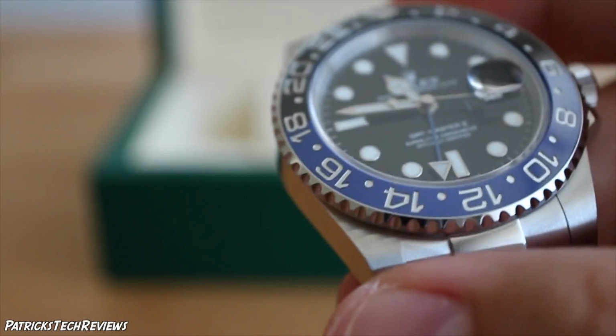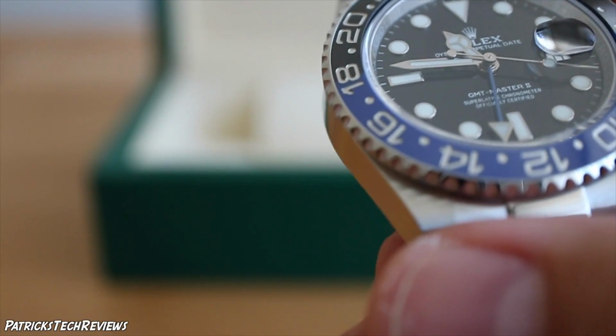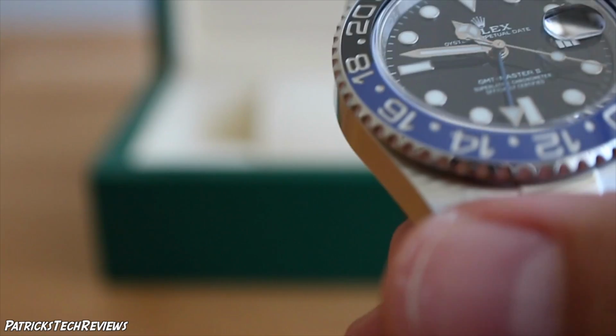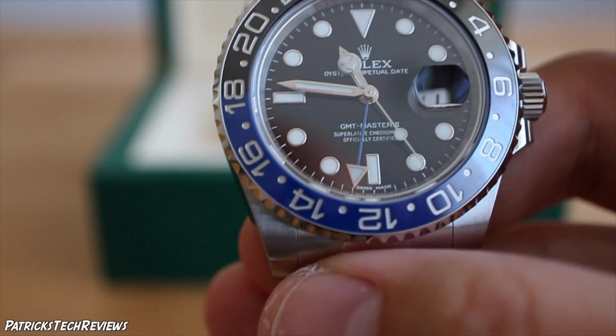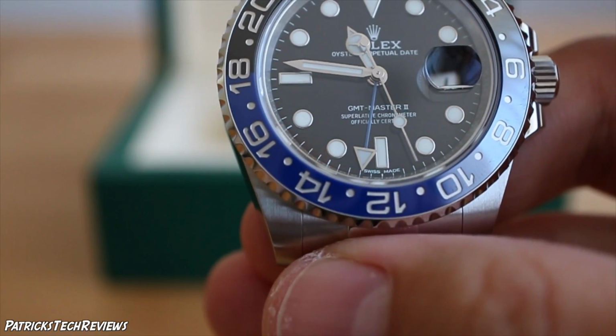A few more information. It has a 3186 manufacture Rolex caliber. It's chronometer certified, so it's accurate to within -2 to +2 seconds a day.